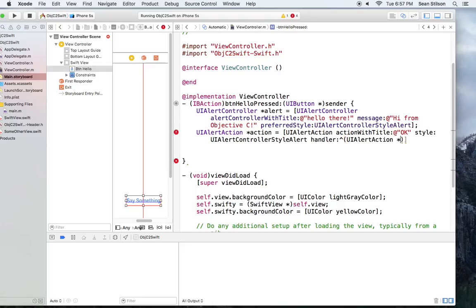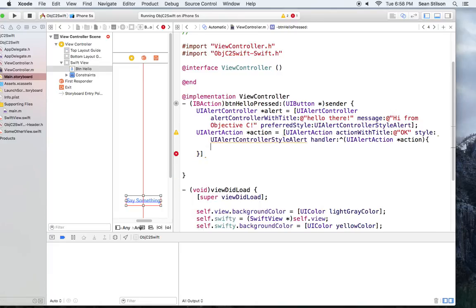And actually, that goes in there like that. And then we have an opening curly, and we need a semicolon at the end of it all. I'm sure that makes perfect sense.